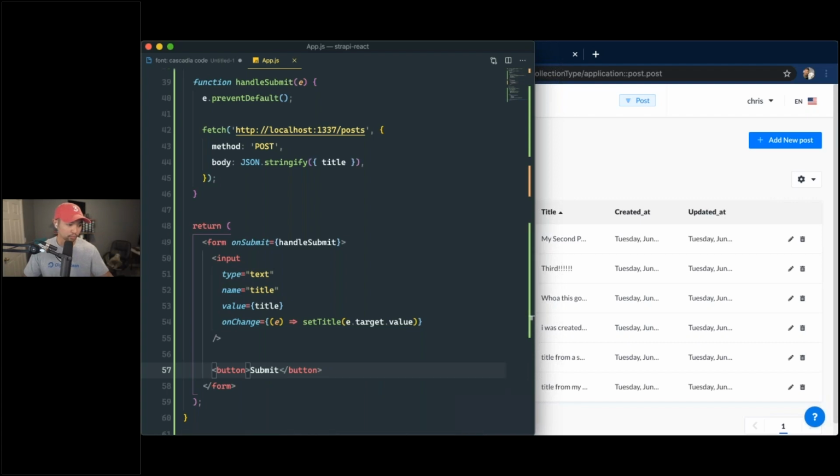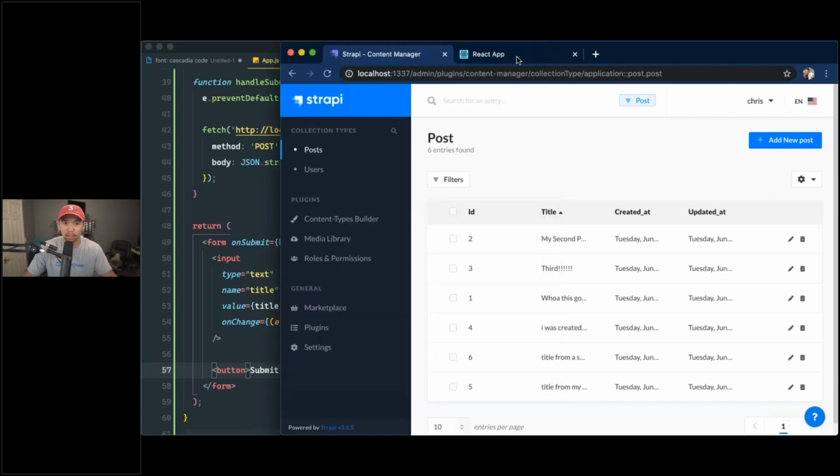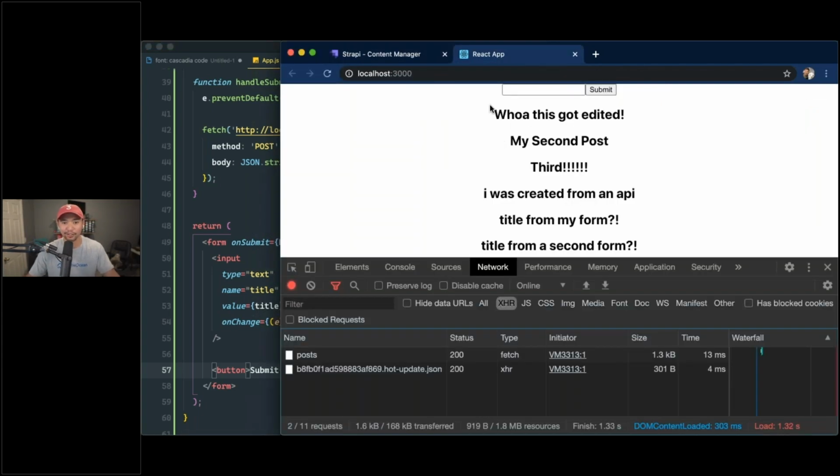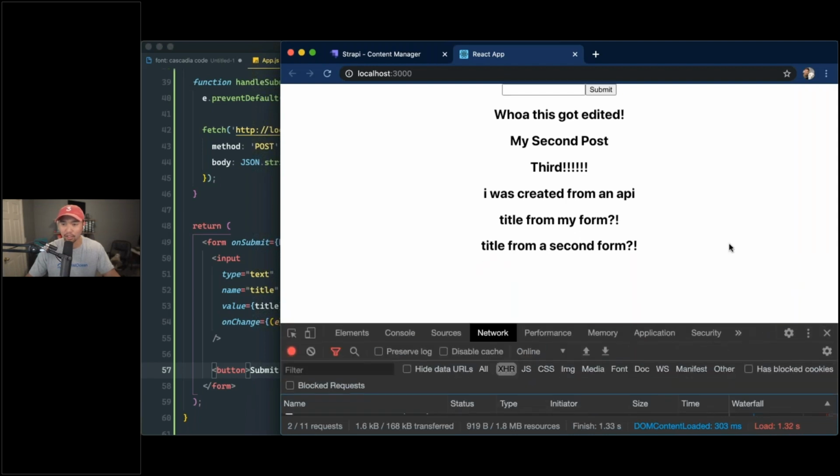Let's see. Okay, so we got a thing over here that says we're doing too much Strapi. All right, so let's go over to the React side more. And I actually am going to speed through this one a little bit. So here we are going to, let's recap.